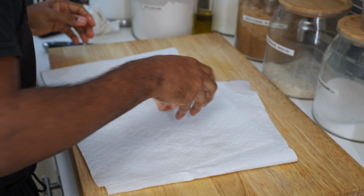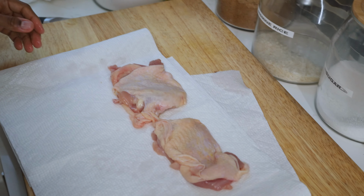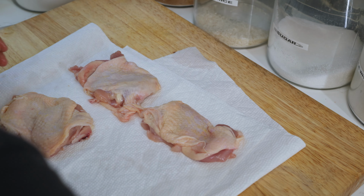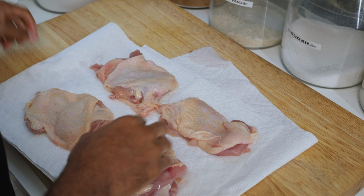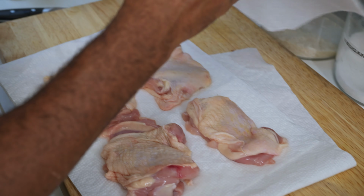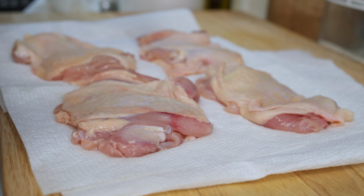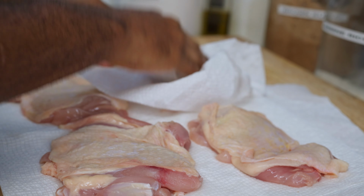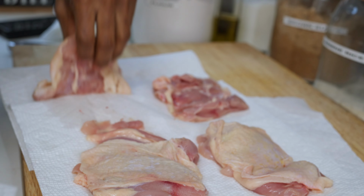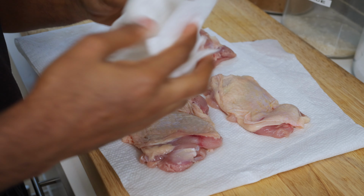Now your chicken's washed, you're gonna wanna pat it dry. Make sure it's dry because you wanna season it too, so make sure all that seasoning sticks. Get another little paper towel, dab it on top. Flip it over. Same thing. She's naked. She's exposed.